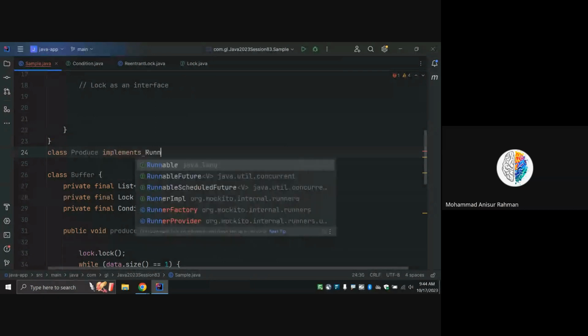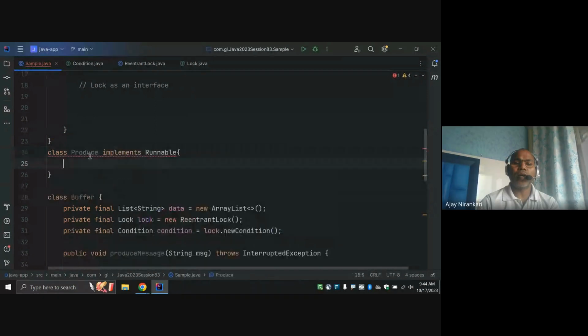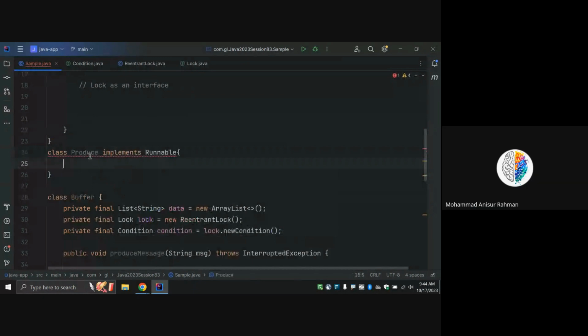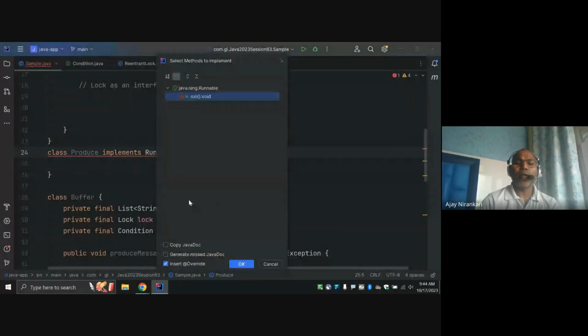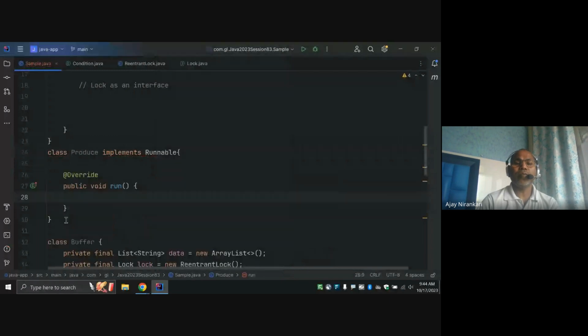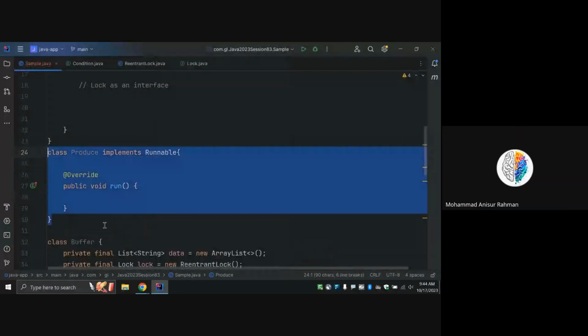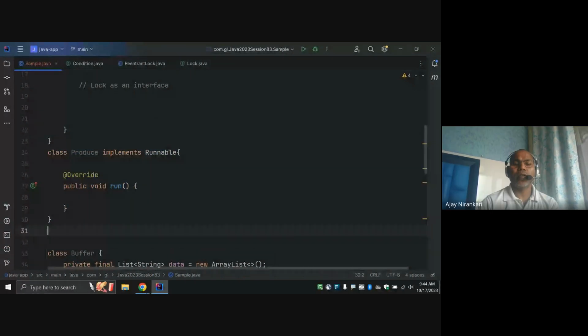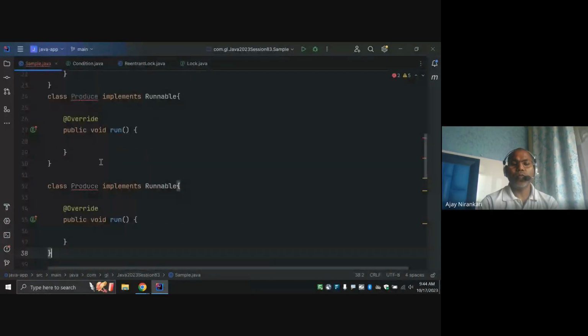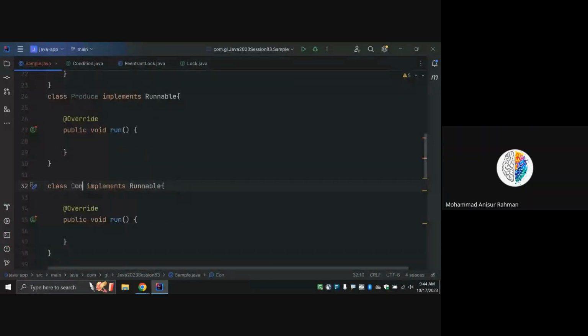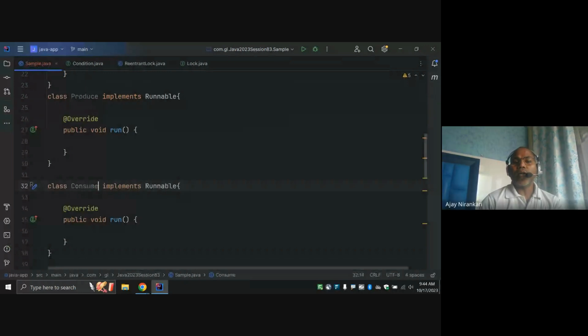And here it needs to override the run method. Similarly, one for my consumer. This is also a thread, right? This is the consumer.